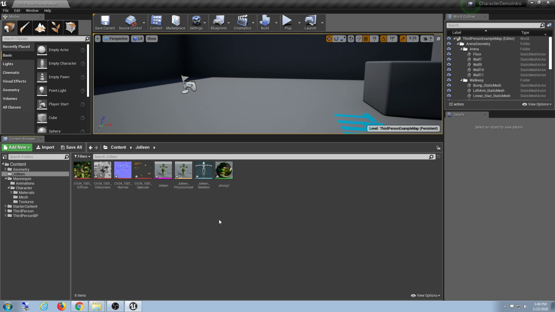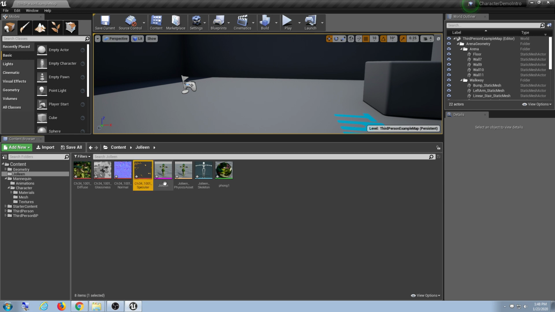So we have Jolene in here. It's imported a bunch of different files. Each file in Unreal has a color bar at the bottom, and they're all different. You can mouse over them and see that the red tabbed files are textures.